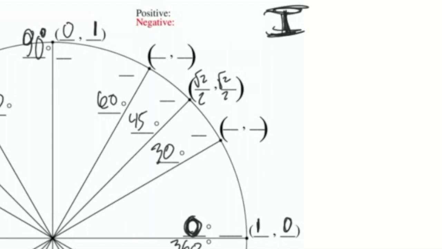The other two measurements we have are root 3 over 2 and 1/2. So in this one, your x value is larger: x is root 3 over 2, and y is 1/2. Because you make that triangle, remember? Down here, x is longer. So that should be kind of a visual hint.